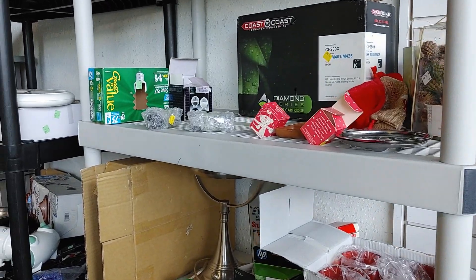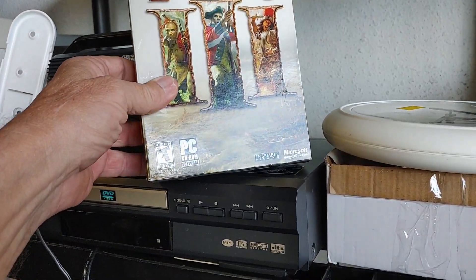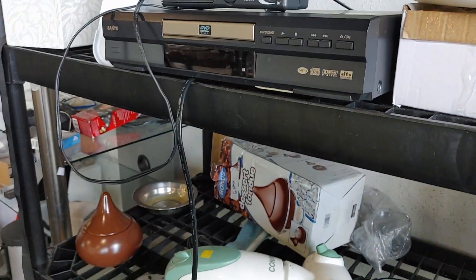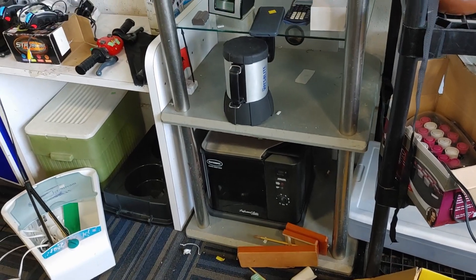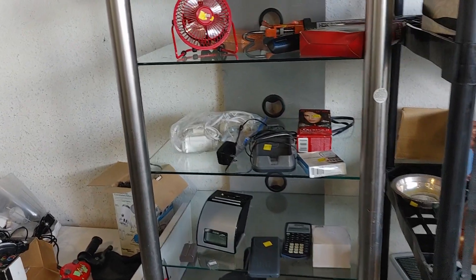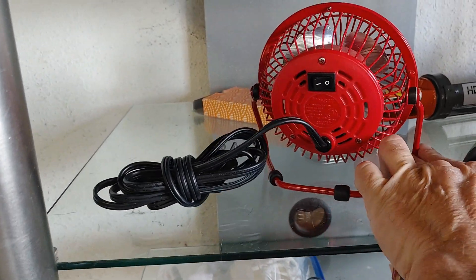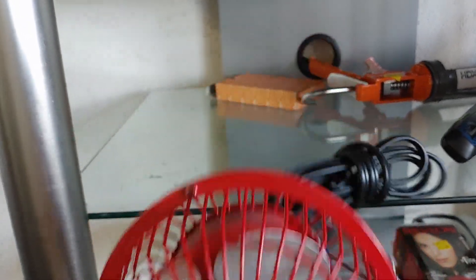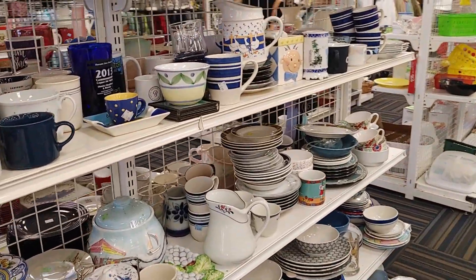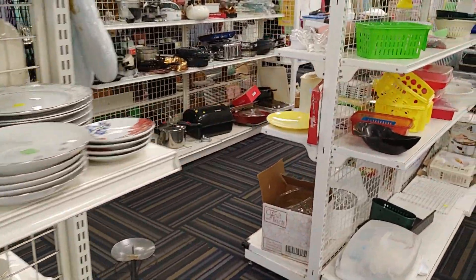Next, I found myself on this aisle. The first thing I saw that I was interested in was this Age of Empires — it's a PC game for your computer. Games at this store sell for $2.99 and on eBay this goes for $20, so I took this. I walked over to this shelf because I saw some electronics on it, but none of them I thought I could make money on. Then I saw this fan — it's by Massey. Believe it or not, these fans go for about $20 because they're high powered. This one was $3.99, so it's mine. I had higher hopes for this store, but at least I found a few things and I should make a few bucks off them, so I was kind of happy.